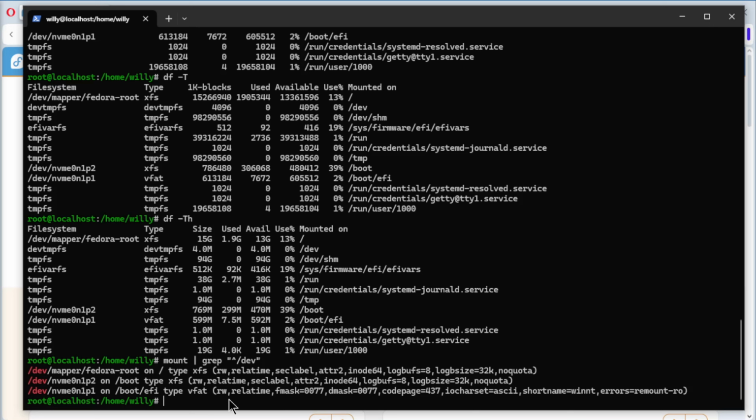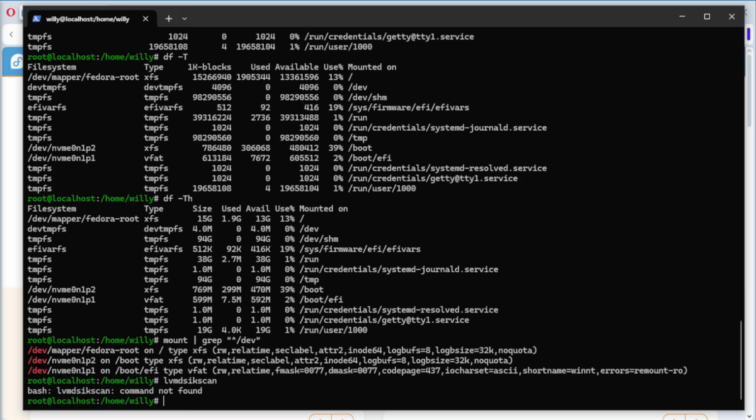The next command is for the LVM. So lvmdiskscan.